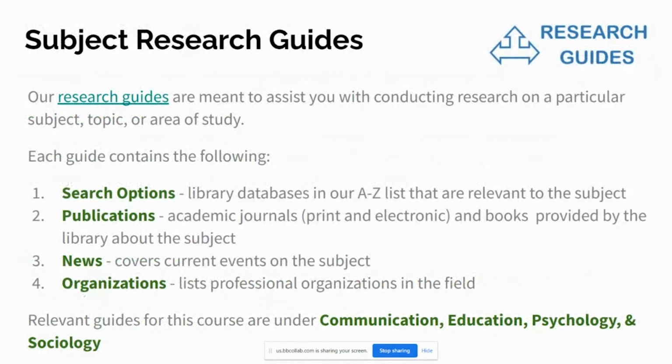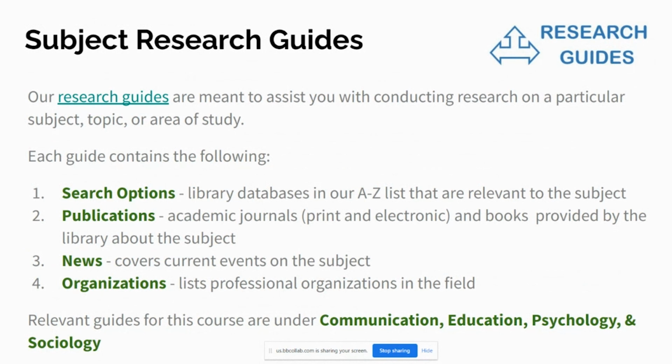The last thing I do want to show you is our research guides that we have on our website that are meant to assist you with conducting research on pretty much any particular subject or topic or area of study. Each one contains different search options, like databases we have that are relevant to the subject. It also has publications or academic journals that are provided by the library about the subject.